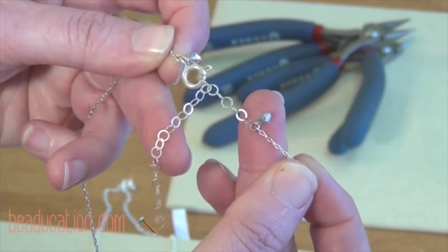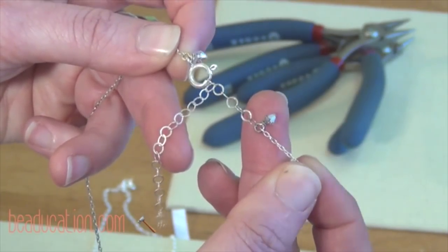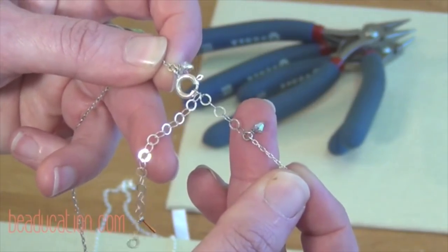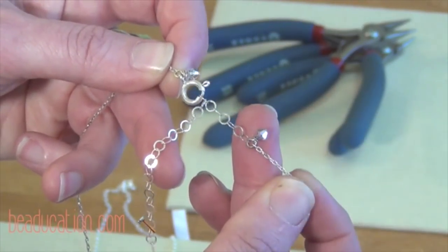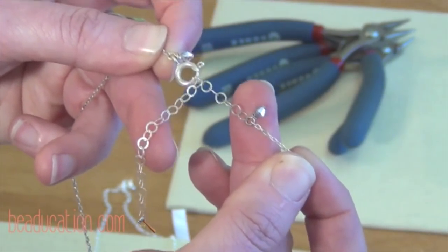For you guys that do a lot of stamping, some of these are great because you're bringing bead work in so you can match some color up in here. If you're just doing silver, then you can put a silver bead there. If you don't want a splash of color, I use those tiny little silver round beads. 2 or 3 millimeter, yes.